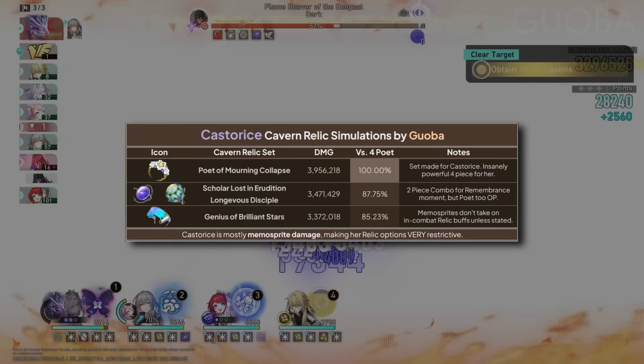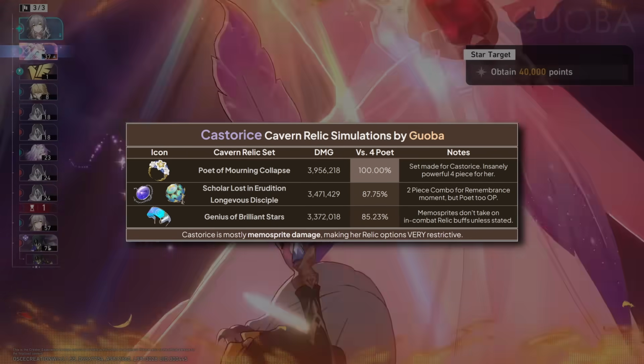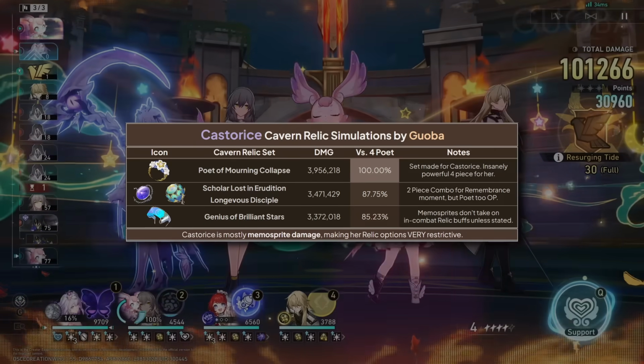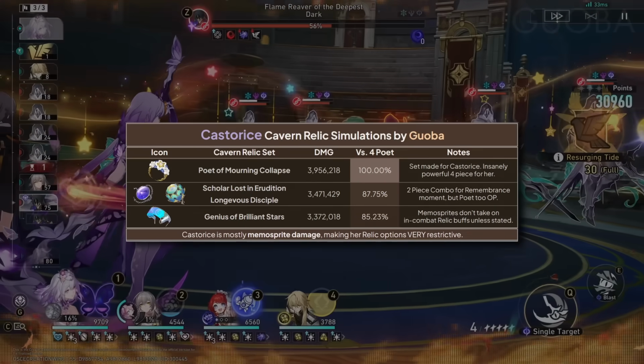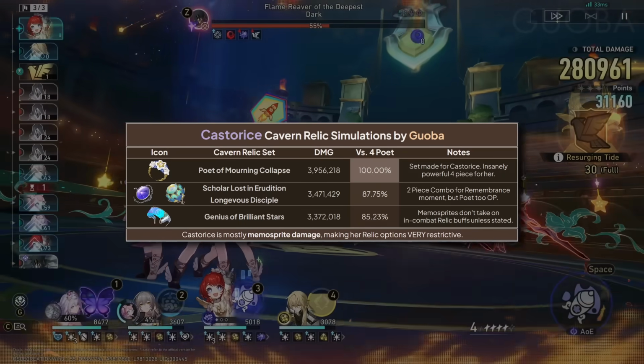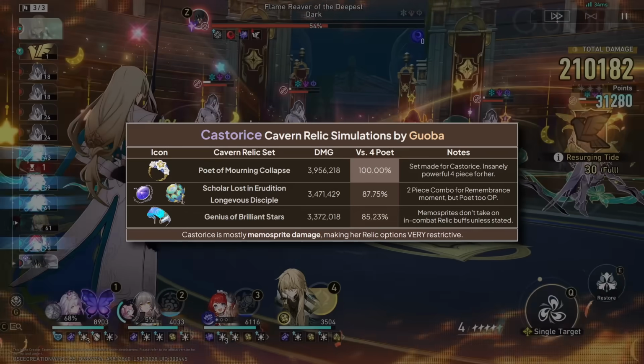But now onto builds. She is very simple, as she has had 2 sets designed for her, and she has a very specific Memo Sprite friend that isn't like the others. Oh, and she's HP scaling. So for Relics, go with the new Poet set. 32% crit rate and 10% damage is no joke. She can use this set and still act very fast thanks to a passive giving 40% speed above half HP.